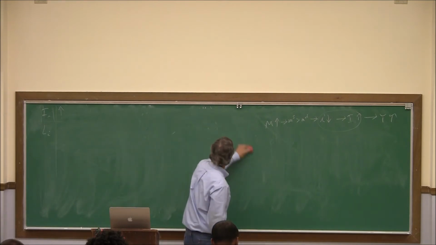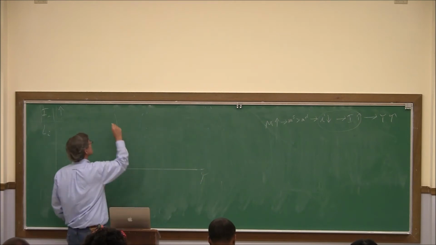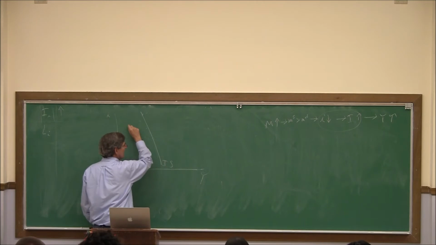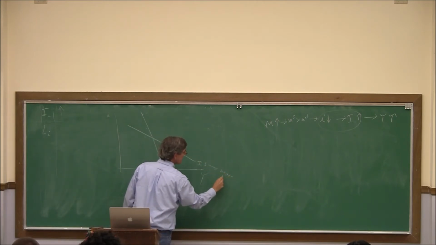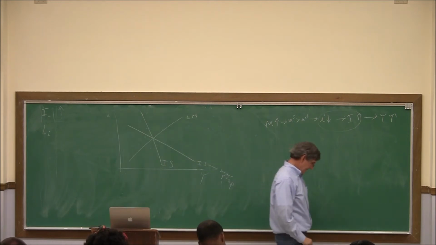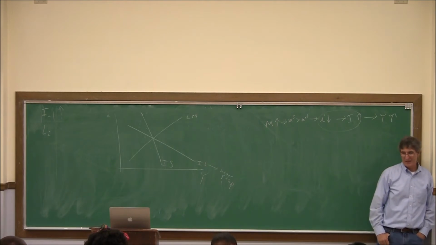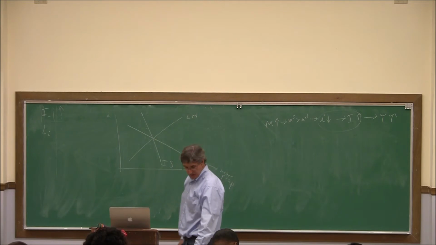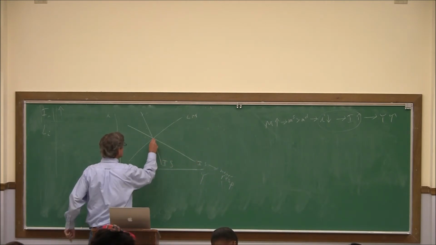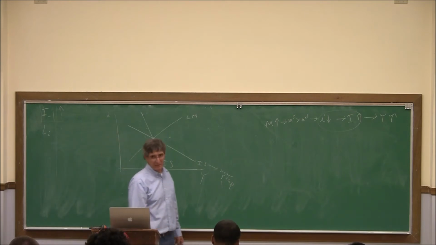Fiscal policy is a little more complicated to do because we have to shift both IS curves. But the start is the same. You have a steep IS curve and a flat IS curve. That's where you've got a more responsive investment to the interest rate, and an LM curve. What you have to do in this case is shift the point of intersection of those two curves. So here's where we're starting. We need to shift this point of intersection horizontally, not vertically.